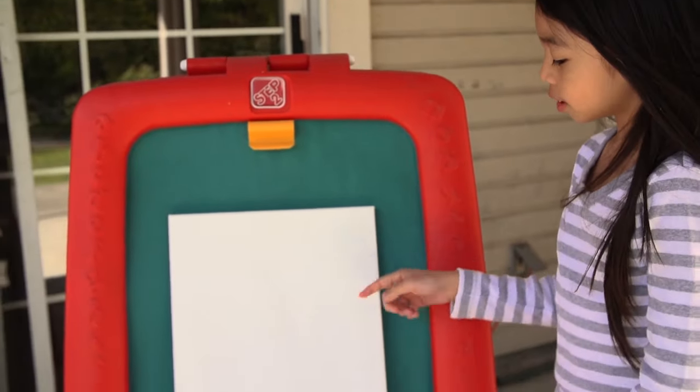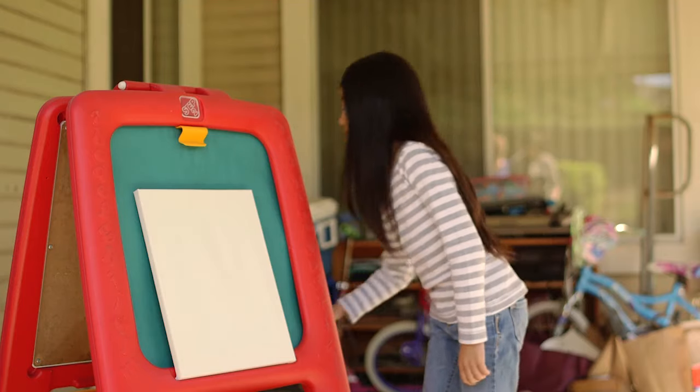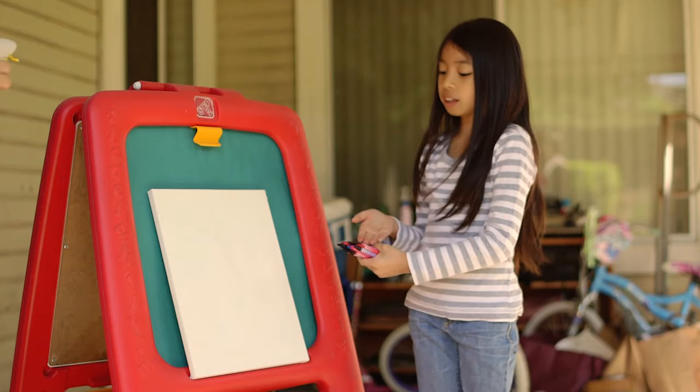A canvas, some crayons, a hairdryer, and a glue gun. First, pick your favorite colors. Then, ask an adult to hot glue them onto the top of the canvas, like this.